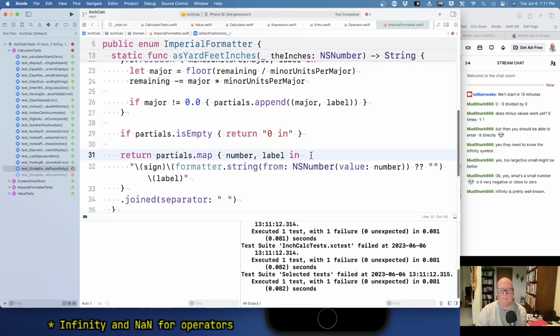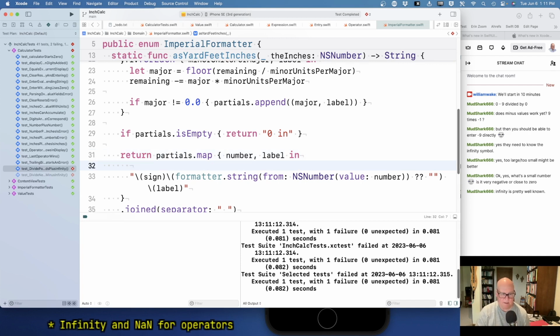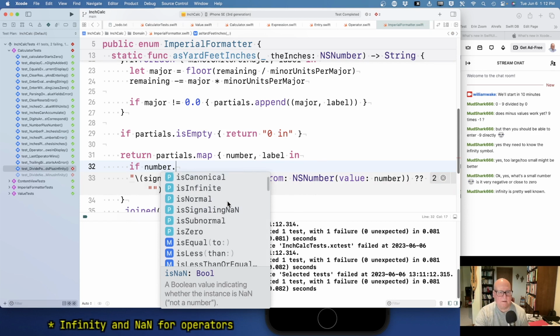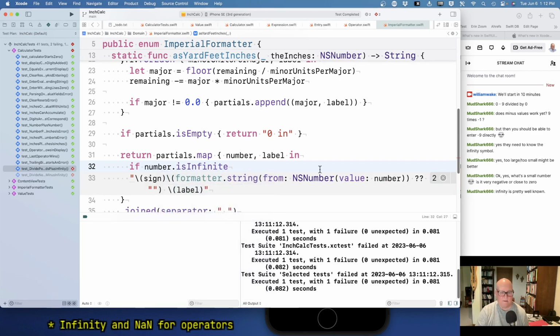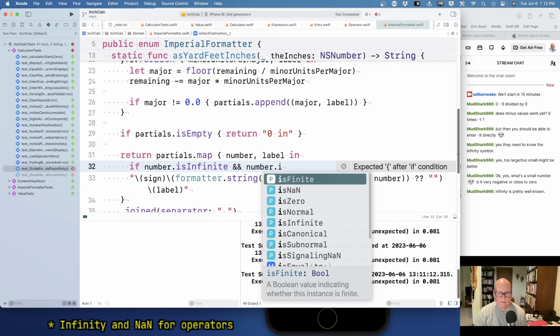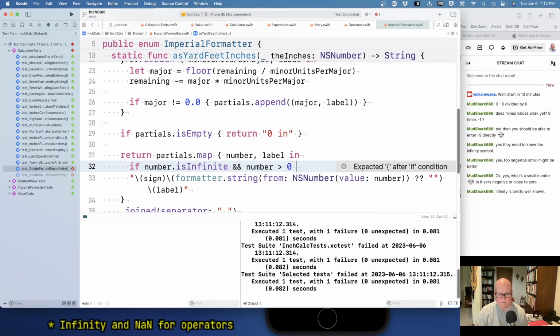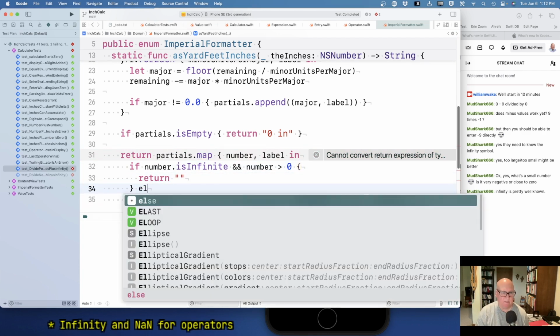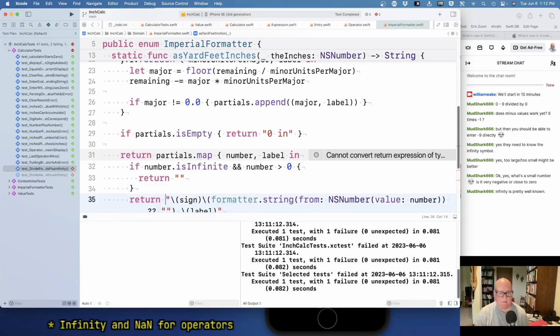Okay, I think let's say if number dot is infinite, and positive, return something else, return this.